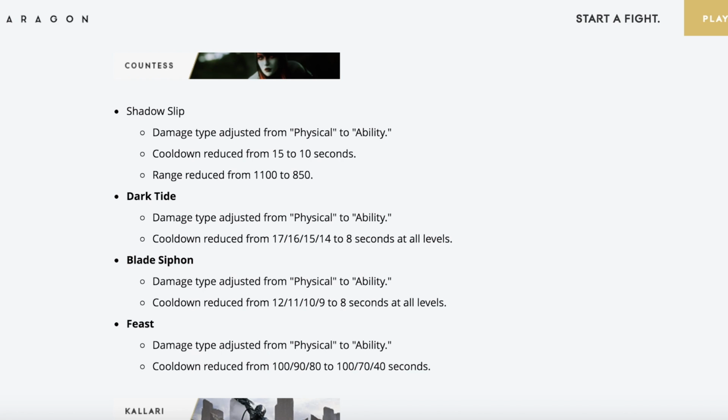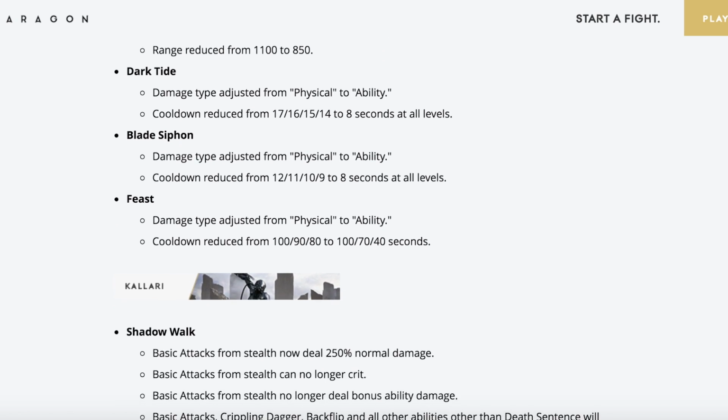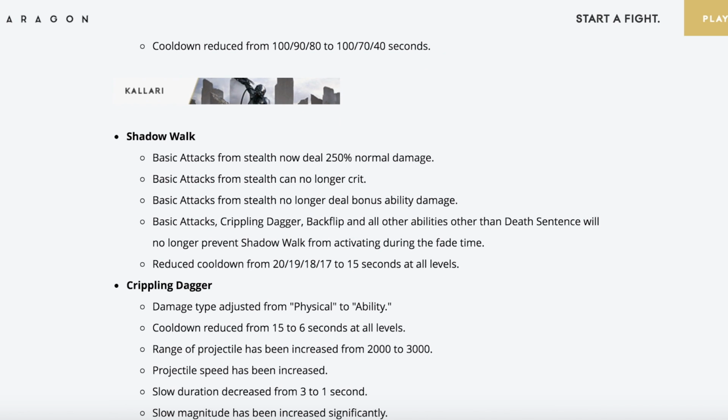Blade Siphon. Damage type adjusted from physical to ability. Cooldown reduced from 12, 11, 10, 9 to 8 seconds at all levels. And Feast, her ultimate. Damage type adjusted from physical to ability. Cooldown reduced from 190, 80 to 170, 40 seconds. Then we move into Kalari.